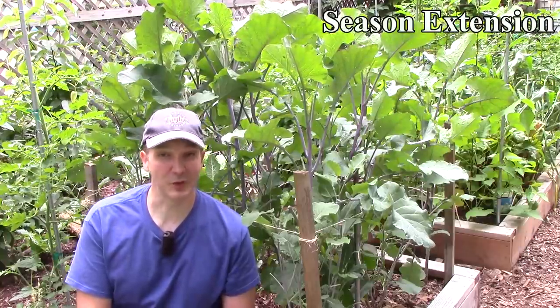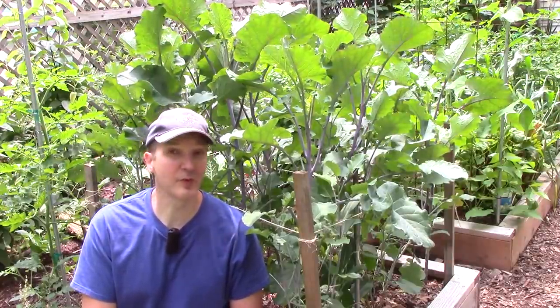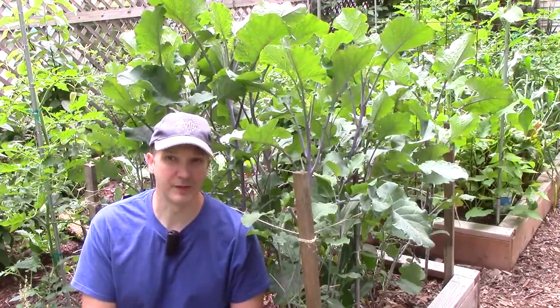Because we've had luck in the past overwintering Georgia collards under protection, I'm hopeful we'll be able to do the same thing with tree collards. So this fall, I plan to cut back the tree collards, leaving at least a few nodes above the woody section on each plant. I'll use these cuttings to start new plants indoors. I'll then heavily mulch the remaining plants with autumn leaves and add more protection as the weather cools — first, probably in early December, I'll add a cold frame over the bed, and then some weeks later, I'll add a hoop house over top of that. As the weather warms in the spring, I'll first remove the hoop house and then later the cold frame. I don't know if this will keep the plants alive over the winter, but if it does, new branches will emerge from the nodes in the spring.